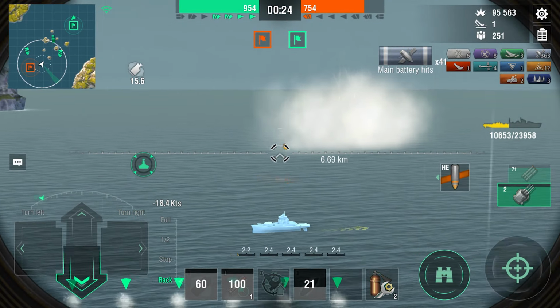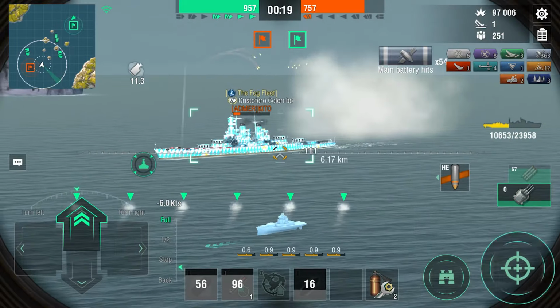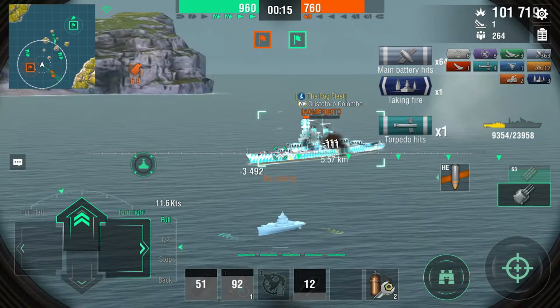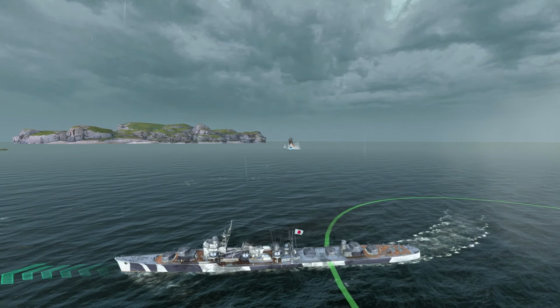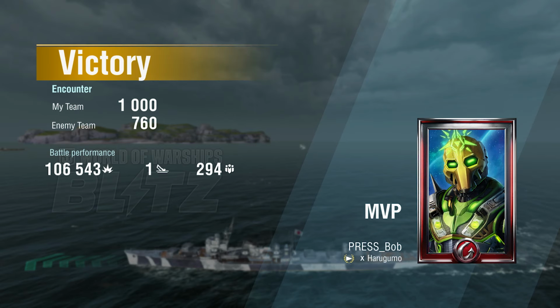I think the green build might be the best one. And I love having to pick between them. I think that's one of the coolest aspects of a commander tree like this, the ability to pick and choose. There we go, GG. We 106k, man. I do think both builds are very viable. But yeah, pretty fun nonetheless.